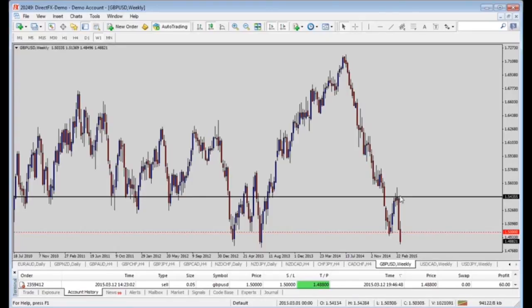We didn't have to see this. We could go back here. We're looking all the way back here into July of 2012. And then you go back here in December of 2011. Then you go back all the way back here into January, actually December of 2010. So we're looking all the way back to 2010 for a clue of what happened just over the past 3 weeks here on the pound dollar.